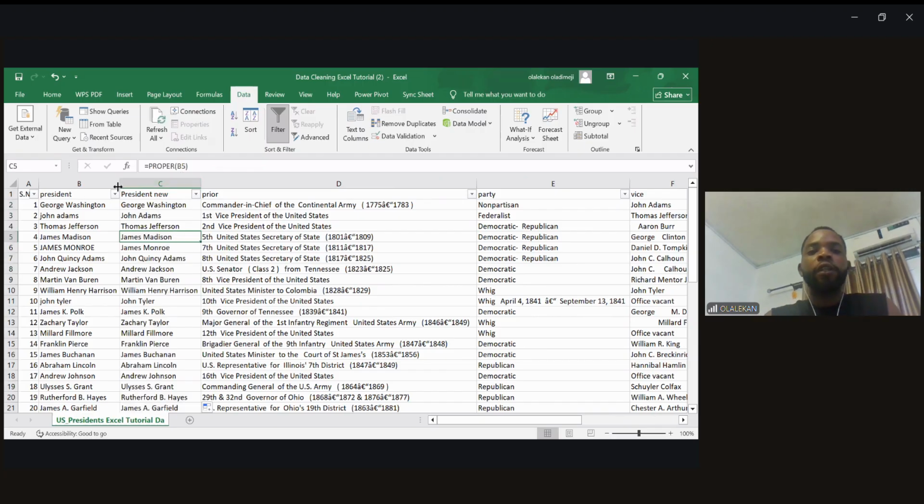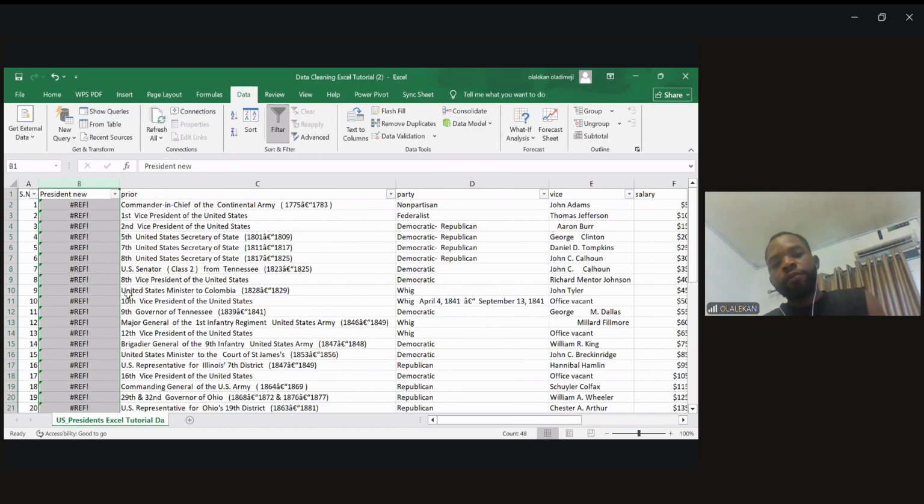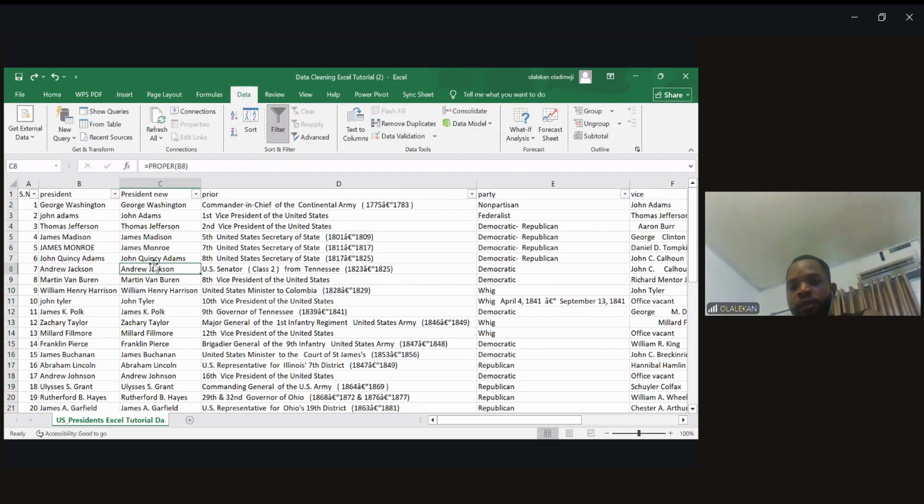Now you might be wondering, okay, why don't we just delete this one? At least we have what we need now, right? This is the column that we need. So let's just delete this one. Right click, delete. It's not going to work because it will change. So let's Control Z it to undo what we've done. You can see that the two are still there. We'll come back to that. I will show how to delete and leave the one that is correct, definitely.